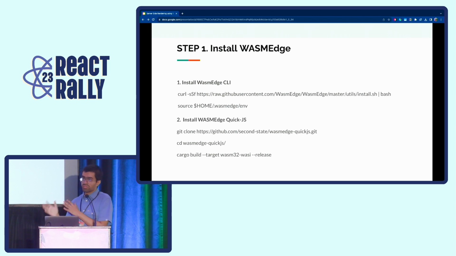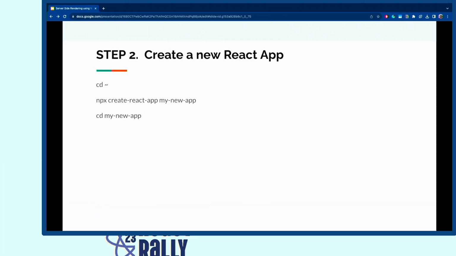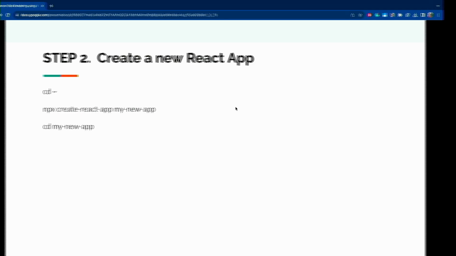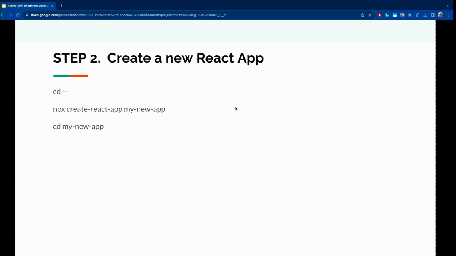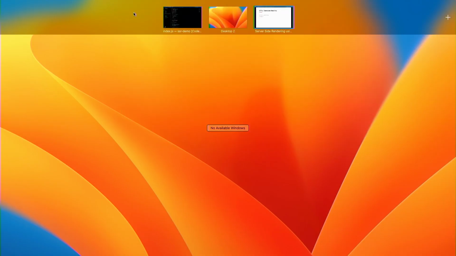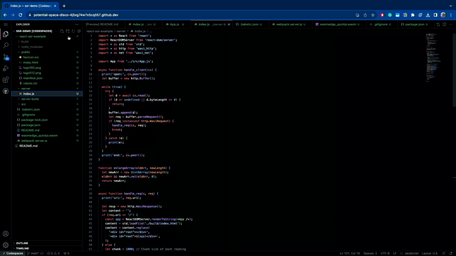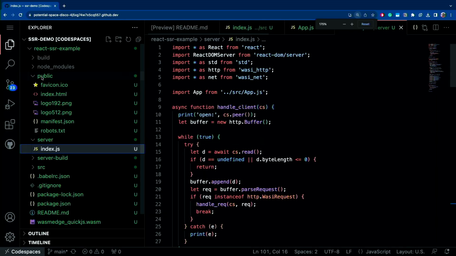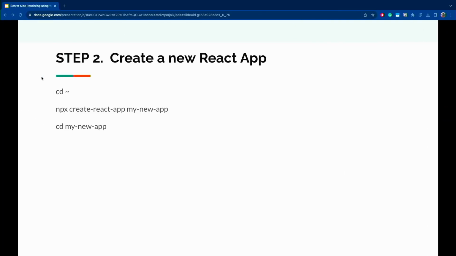Once you're done installing all these, we can simply use npx create-react-app to create a basic React application that, of course, a lot of us will be familiar with. Let me go over to my code base and see if I have access to that. Yeah, basically what you see is I created a basic React application using create React app, and I'll navigate back to this particular screen.